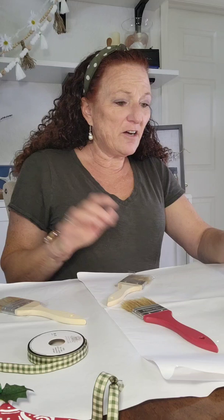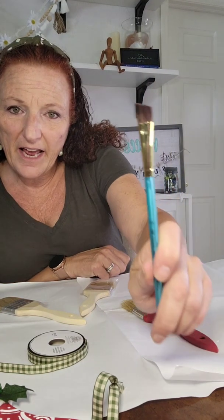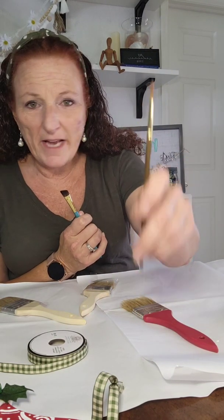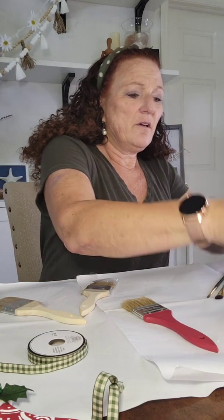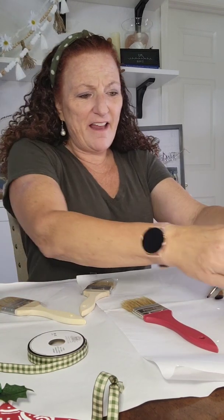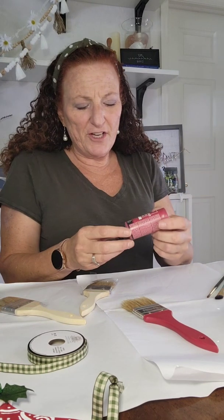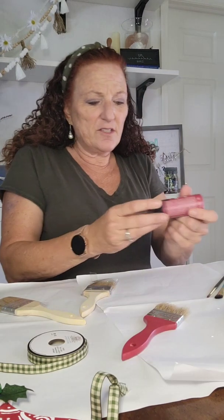So let's get started. I am going to use my 1/2 inch, I don't know if you can see that, angled, it's a flat brush. And then for the white details, I'm going to use a little number 4 round. The paint that I'm using today is Anita's. I think I got it at Hobby Lobby. And I'm just using white and red. And I have a bunch of different reds, so pick a red you want. I wanted more of a darker red than a bright Christmas red, so that's what I went with.